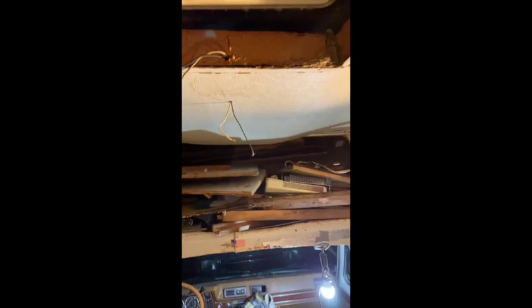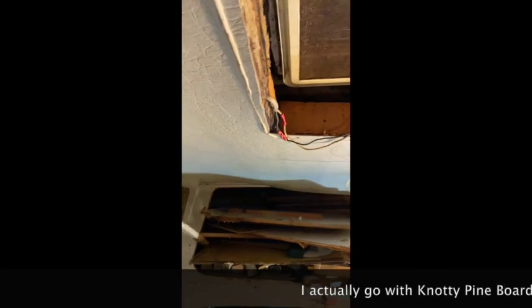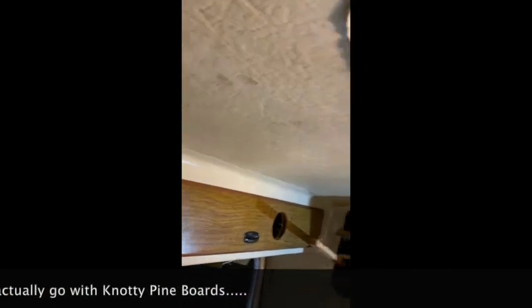Things are about to get real here. I'm gonna take some of these tools and cut this ceiling piece out because it hangs down and there's no way I can get it pushed back up in there. So we're just gonna cut this thing out along the front to the back, then re-insulate it with Roxul and put some cedar tongue and groove up there.